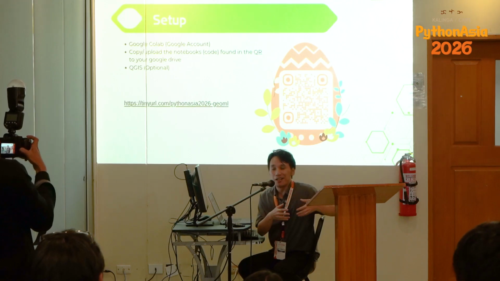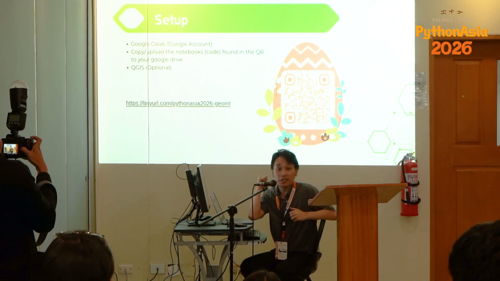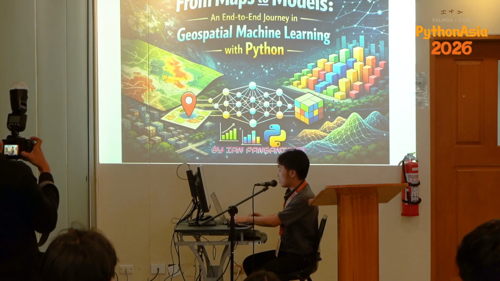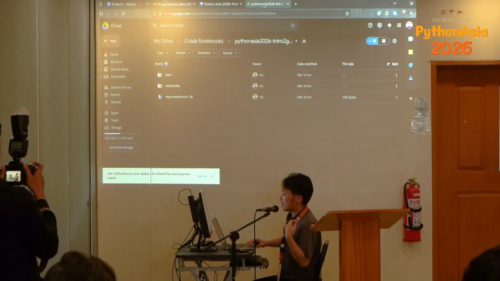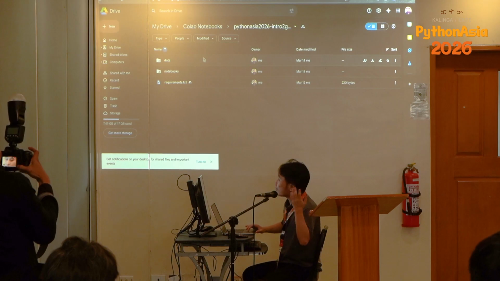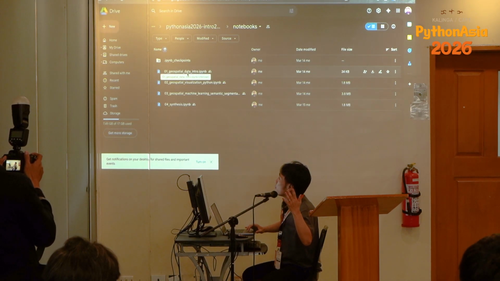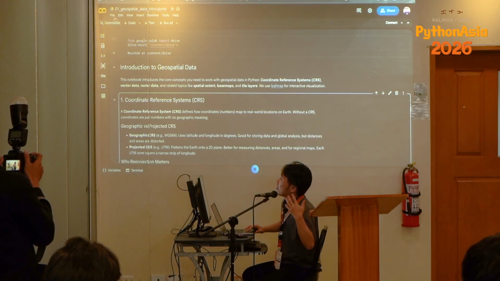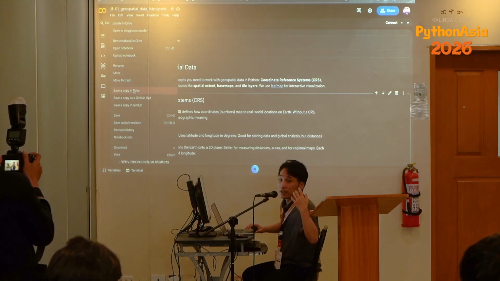During the slide session, feel free to set it up. If you're going to go into this URL here, you're going to be presented by this link here or this Google Drive. So what I want you to do is just open the notebooks, then just open one. Then you're going to have this notebook na to. Then just save it to your Google Drive account.